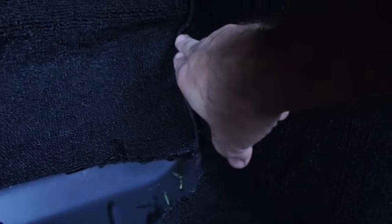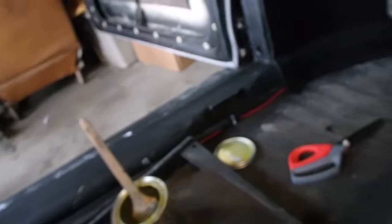Pretty pleased overall. I had to peel it up because this seam right here was not quite over far enough. So now I'm good. So these two notches here work for this kick plate. Those two notches there, so it drops in. And the next chunk of carpet that goes here goes all over this thing. So I think we're good.